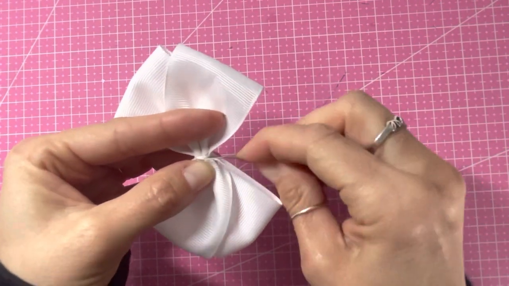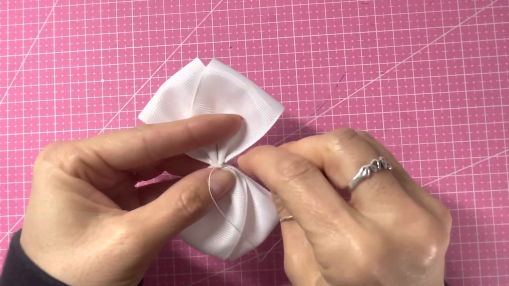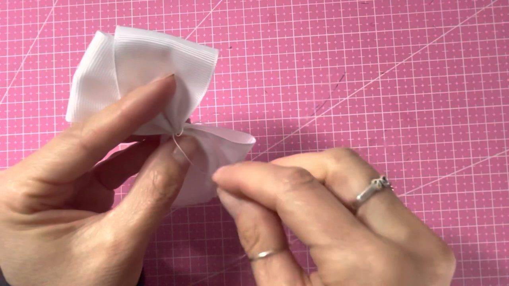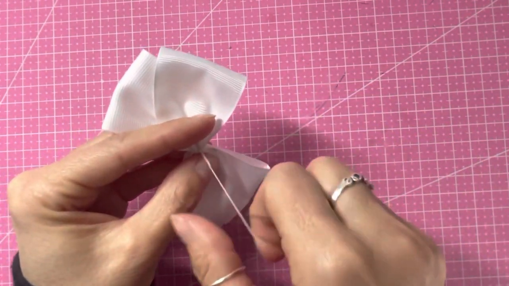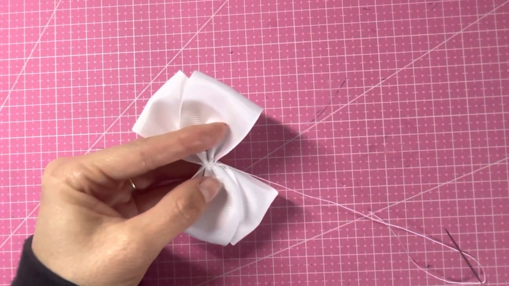And then on the second go in, don't pull it completely tight, go through that loose loop a couple of times and that will form a knot and hold that in place so you can trim off the excess thread.